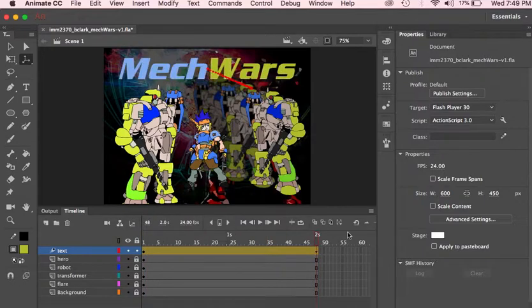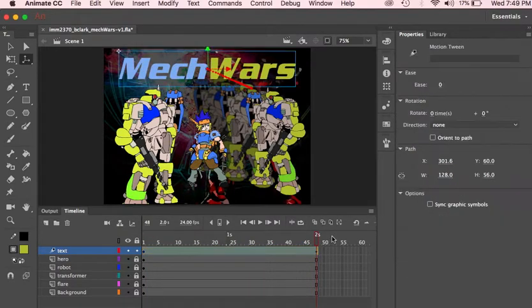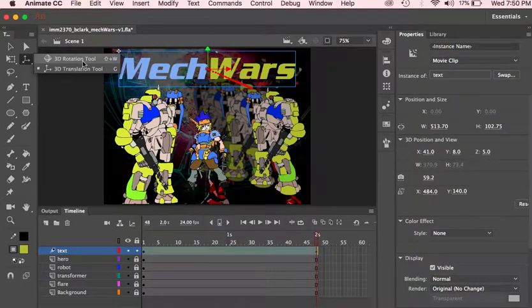And there I have my text moving forward in the z-axis. Okay, now let's go and check out the 3D rotation tool, which is the one above that. And you've got different axes.